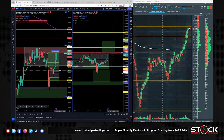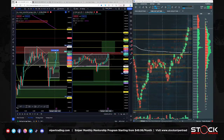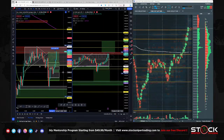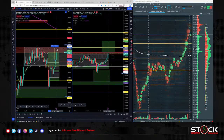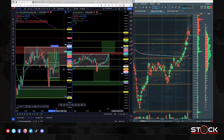New to the pip thing, how much money is that? Here's how much you make. This candle right now alone is 40 pips. If you went in with a 0.1, 10 cents, you make $4. If you went in with a dollar a pip, you make $50 right now, US. If you went in with a standard, that's $10 a pip, you made 500 US dollars. If you went in with a 10 lot Lambo size, that's 5,000 US dollars. You decide whatever you want to trade, and you decide the money at the end of the day.